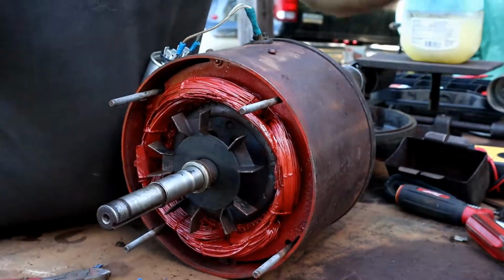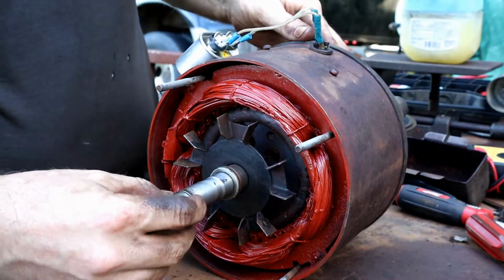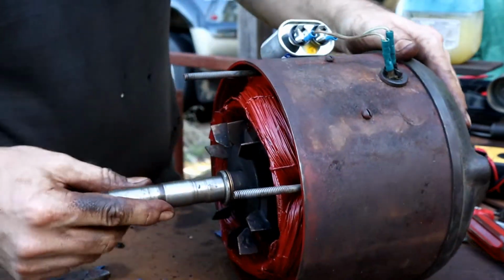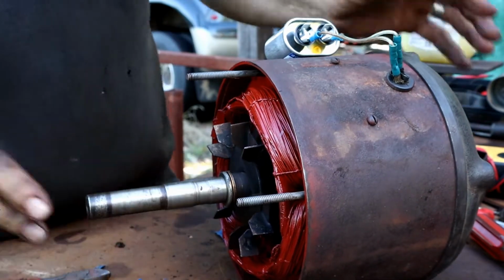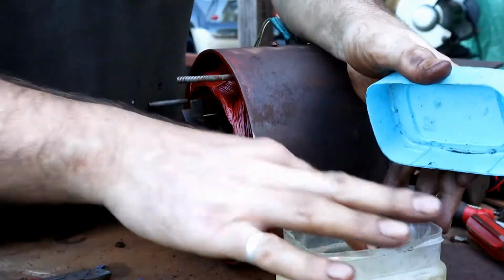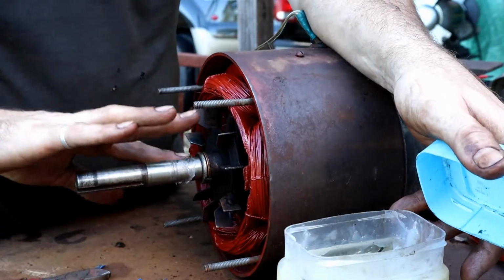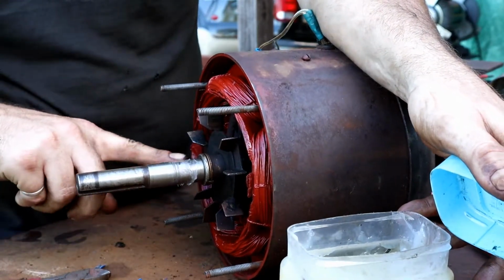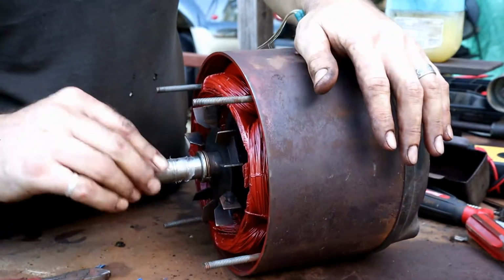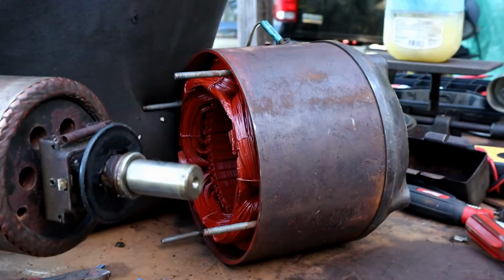Okay, I'll do the same out here. And this had this little ring around it. I don't know what that's for, but we'll get that back on there. You can see here where I've machined in a recess, and I'm going to put some petroleum jelly in there so it'll hold some lubrication inside. Petroleum jelly was the go-to lubrication back in the day. So we'll put some of that on there. Let me get a little bit on the rear end of it also.